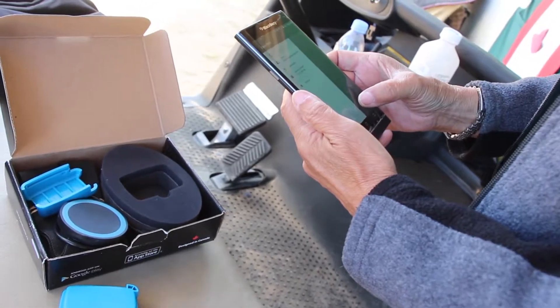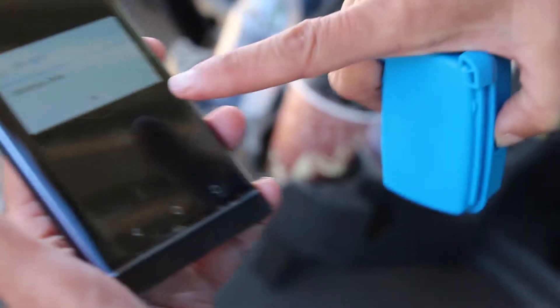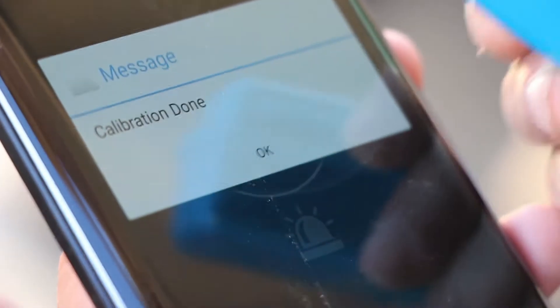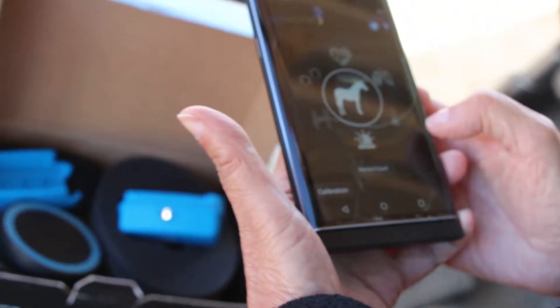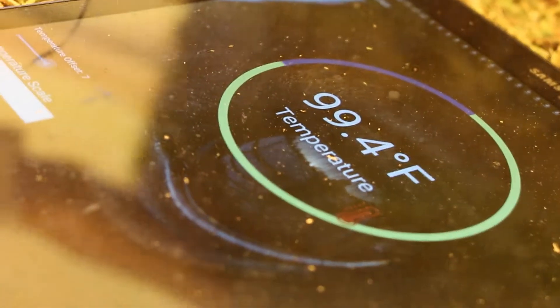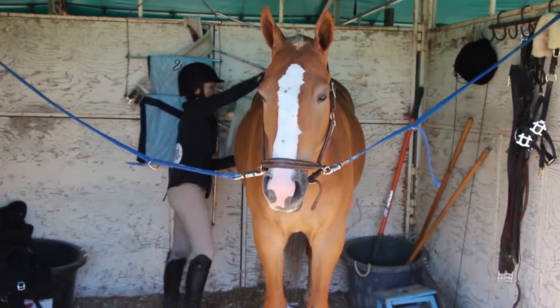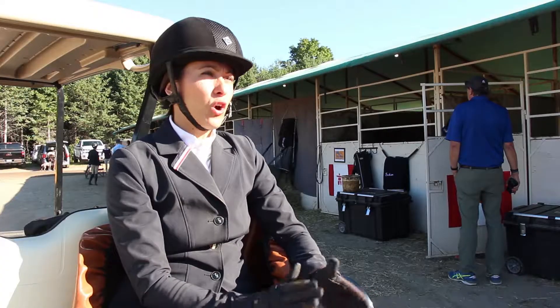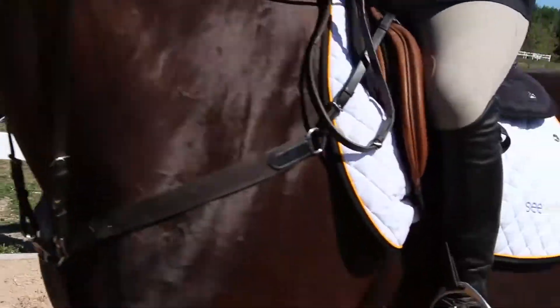The app itself is fantastic — it's super easy to use. You can swipe through the different motions when a horse is trotting and cantering; you can see it right on the screen. You can monitor vitals and get those reports, so you can send them to your vet or review them yourself. You can contact your barn if you need to and say, 'My horse's temperature is spiking, I just got an alert.' And when it comes to the alarm for a horse breaking out of their stall or not being where you define them to be, the app is great for that and the notifications are spot on.